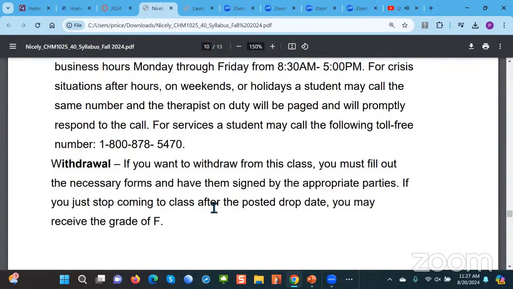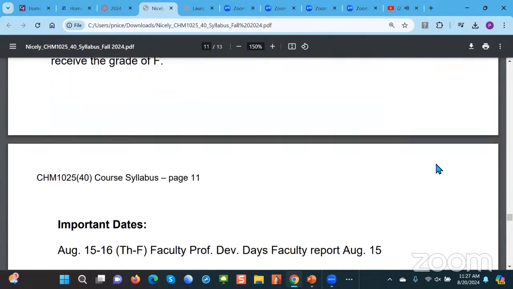So I'm mentioning that to say that if you have to leave or withdraw from class, and let me just say, I hope nobody withdraws. I hope everybody stays. I hope everybody works hard and succeeds in this course. But I understand, life happens, personal issues may arise, and therefore you may find it necessary to withdraw from class. If that's the case, then make sure that you complete all the documents, some of which have to be signed by yours truly, so that you won't suffer a hit on your GPA at the end of the semester. All right, so please make sure you do that if you have to withdraw from the course.